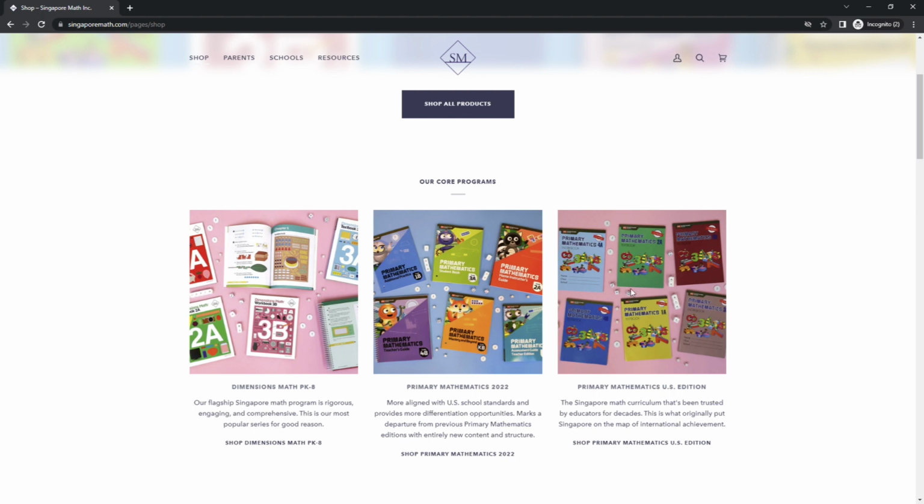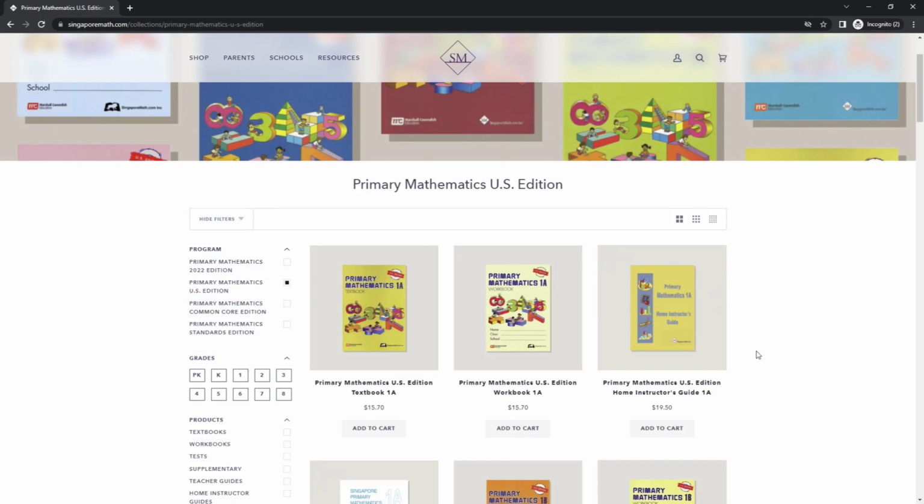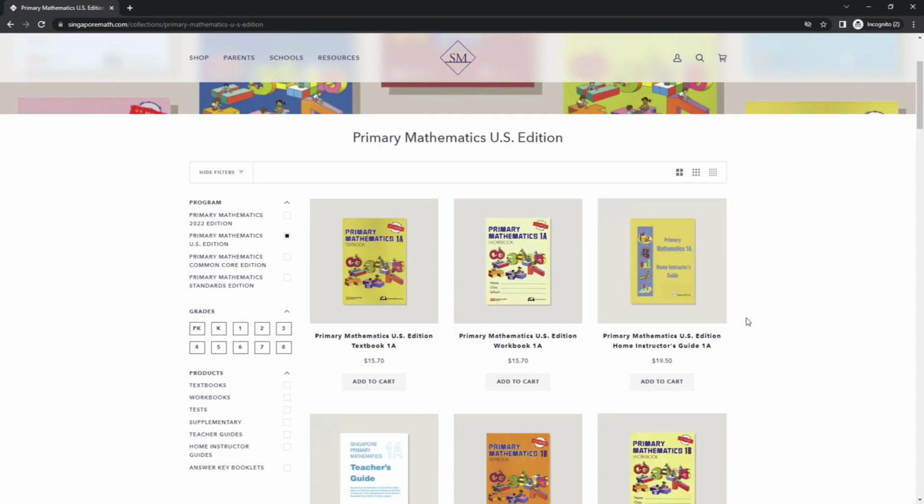Now let's go to Primary Mathematics, and we're looking at the US edition. There are multiple editions of Primary Mathematics. The US edition is the one that came over to the United States. The only thing that they did from Singapore Math that they brought over is they changed over, I believe, the currency. Okay.